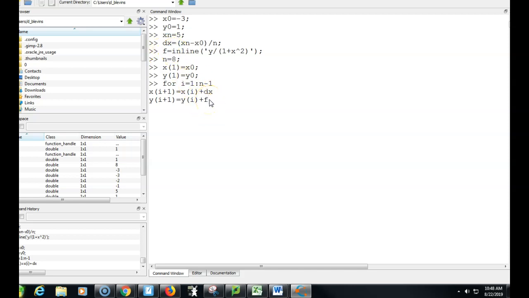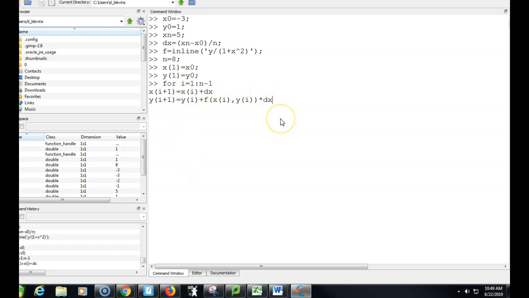It is the differential equation evaluated at the previous point. So x i, y i is the previous point, so we're going to put that in there, x i, comma, y i, and then times delta x. So that dx again. And that's how we get our new y coordinate.